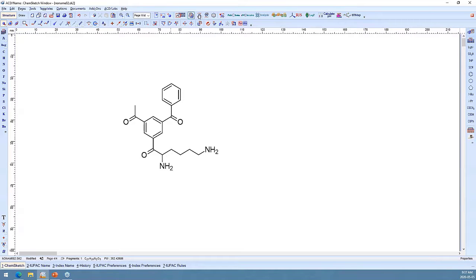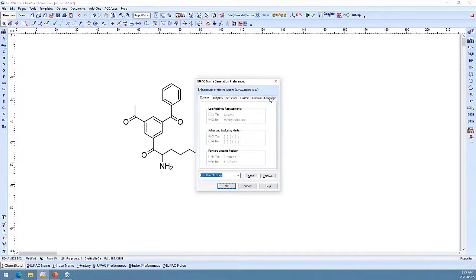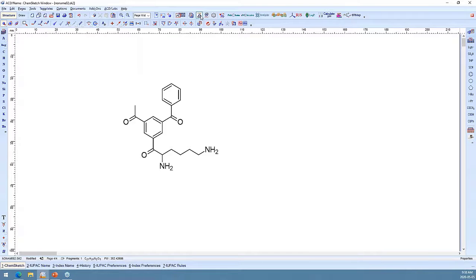If you're not using Name, then the place to go would be the top here. So there's a Generate Name for Structure button. And you may also have Name for Structure options, so you can see what options it's using there. One of the things I like to do is, you can see before when I was practicing, I put it in a different language. So I put it in Spanish, just to see what the Spanish word for this molecule would be. So I can go ahead and click that button now, and it's going to put it below the structure.